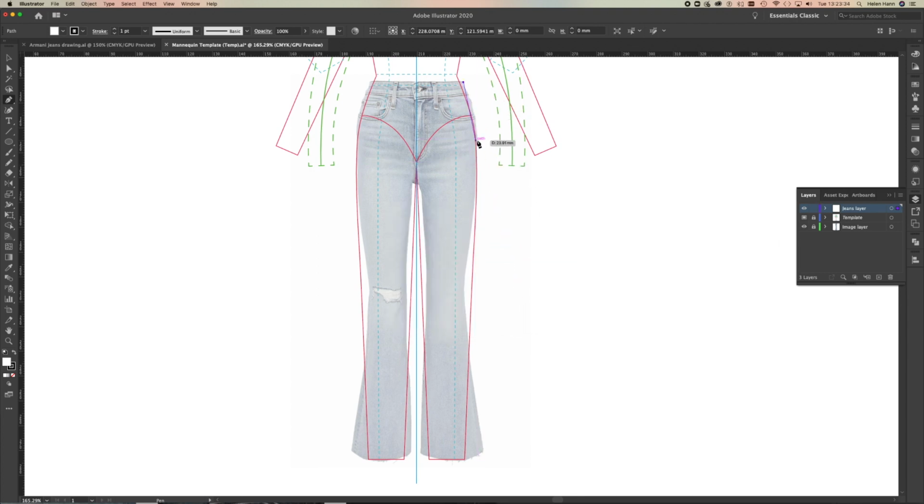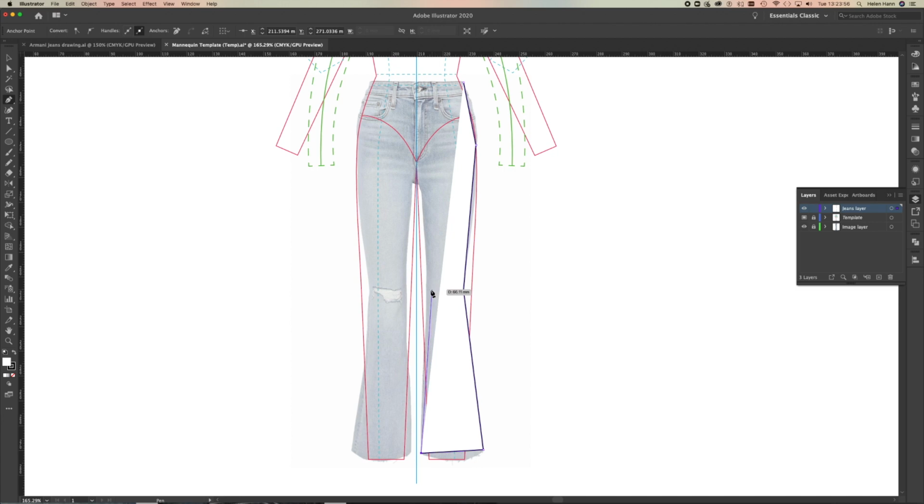So I'm just going to put a point in here. I'm not going to add any curves. It's much easier to add the curves later. So I'm just going to click there for now. And then I'm going to come in to this point on the knee, like so. And then I'm going to kick out to here. And then I'm going to come straight across, like so. And then up here to the knee again.